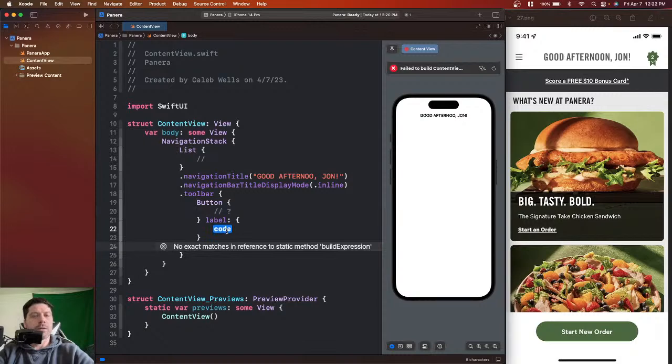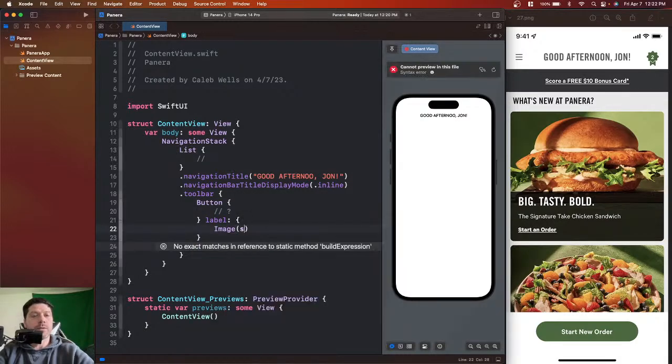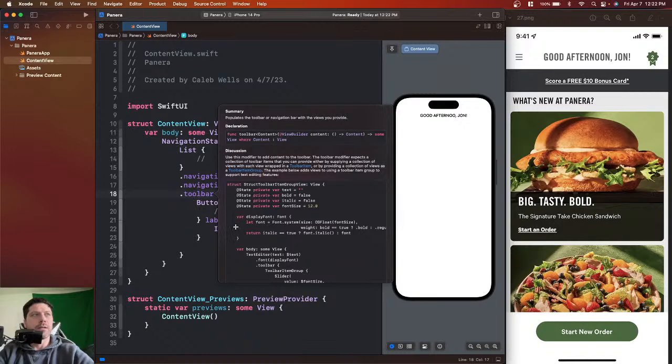And for this, we're going to go ahead and go Image, open parentheses, systemImage, and it's a list. Let's see if that's a thing. Command S, Option Command P. Don't see anything showing up. Option click on this.